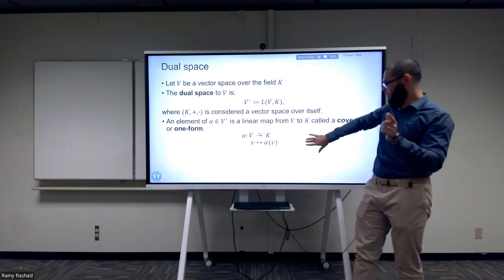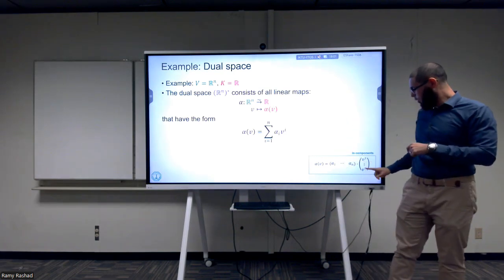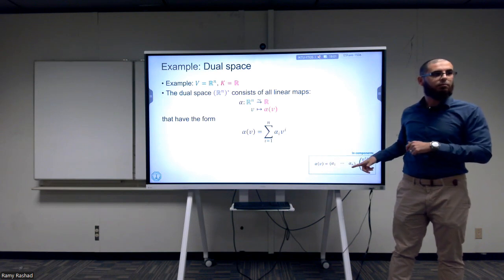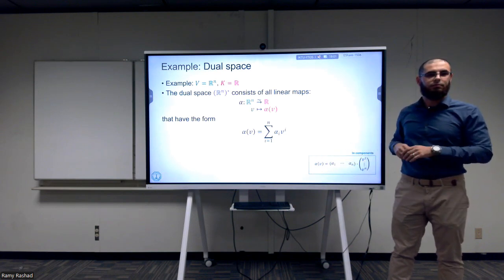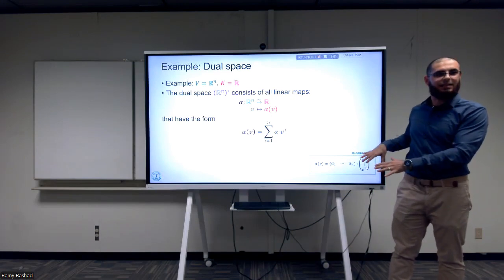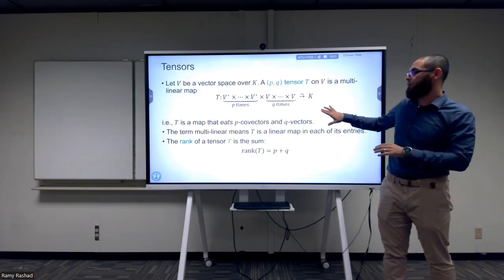Another example just to show you what that means. If the dual of the column vector is a row vector, then what is the dual of the row vector? Column vector. Okay. So this is not in general as easy as this, but abstractly this holds for all vector spaces that are finite dimensional.